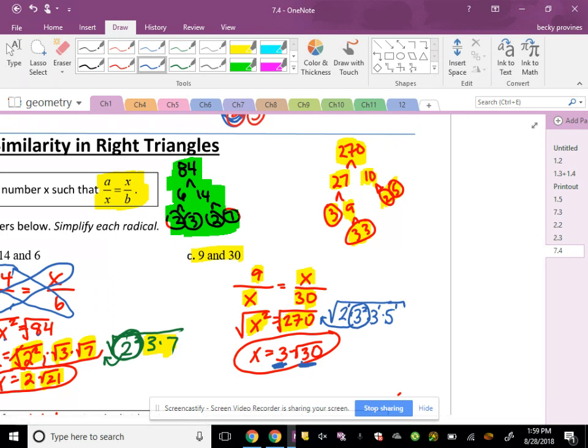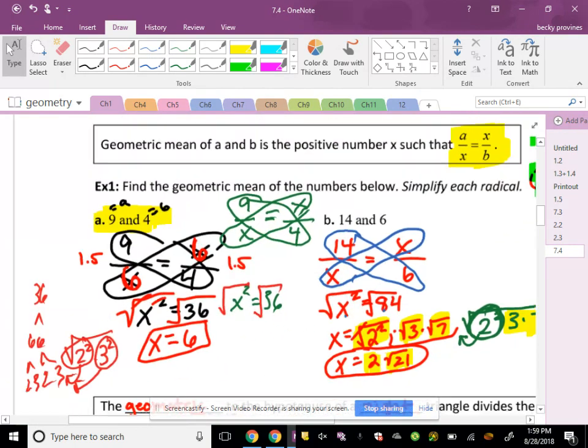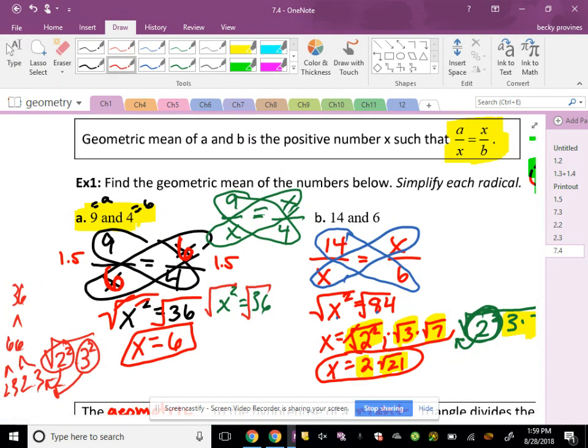So you might be asking, why are we doing this? I don't get it. Now, if we go back to the very first one, do you see here, I'm doing in blue, where I put the little 6's in here? Now, if I put whatever my answer is back in for X, when I multiply my extremes and means, when I multiply diagonally, I get the same answer. So just bear with me here. What's 6 times 6? 36. What's 9 times 4? 36. That one's easy to understand.